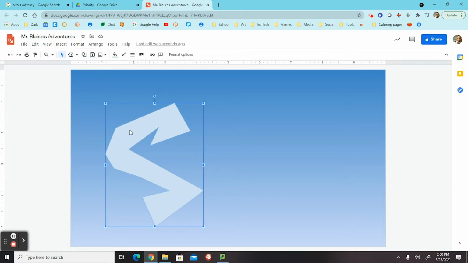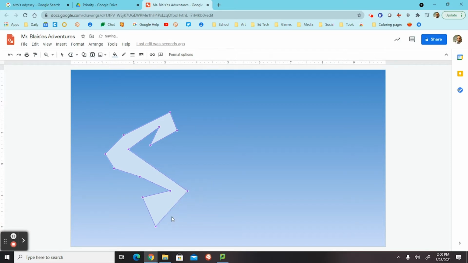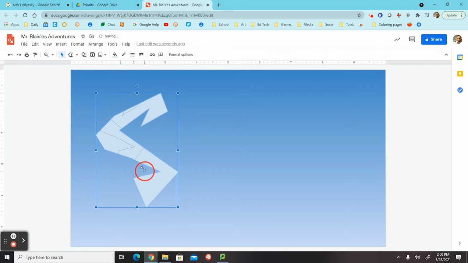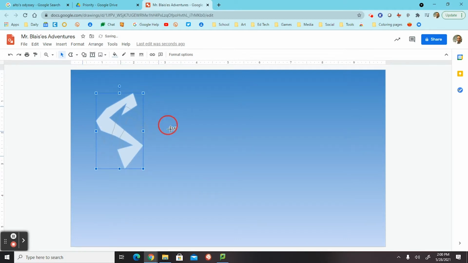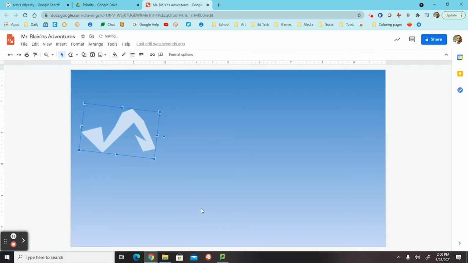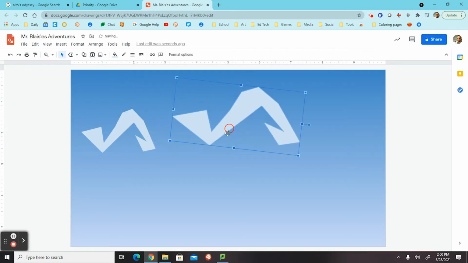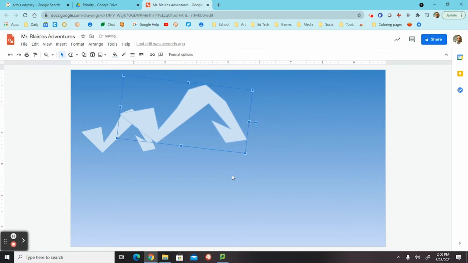Now, from this part here, if you double click, you can come back and edit the purple points. Sometimes it's a little tricky to get to these, but just put your cursor right on the crosshair and it'll show you where it is. Then you click off and then you're good to go. You can even resize to make it smaller, rotate it to get in the position you want. It's up to you. And you can also copy it and make a duplicate of that and then just enlarge that one. So you can base it and create lots of stuff just doing that.